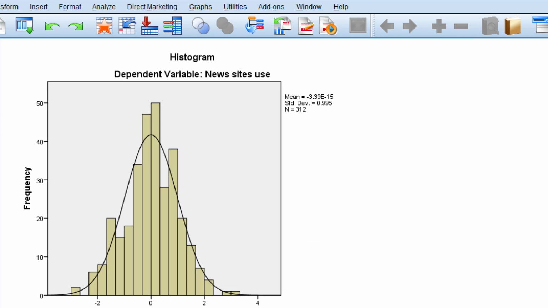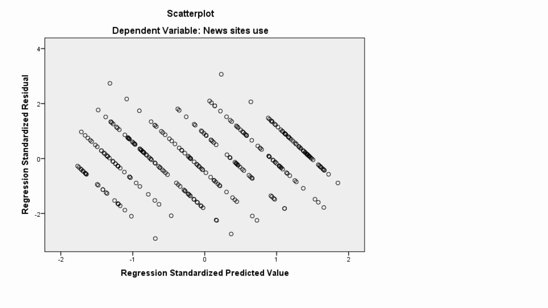The residuals are nicely normally distributed, so that's okay again. The outcome variable is not really a continuous variable, and therefore the residuals are now lined up in strips, so it's a bit more difficult to see whether the averages are around 0 at different levels of the predicted value. And also it's more difficult to see whether the variation in the residuals is more or less equal at different levels of the predicted value. At the far left and the right we seem to have less variation than in the middle. So it's not quite clear that we fulfill the assumptions here.